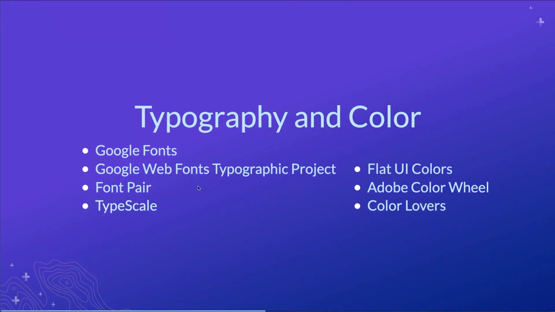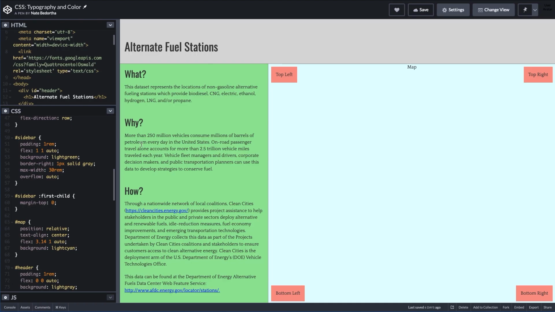Well, our app's almost done, but before we send our prototype over to the JavaScripters for some logic, let's give it a fresh coat of paint. We'll load up some snazzy fonts from Google Fonts, and we'll use Typescale to generate a hierarchy for all of our typography. And while we're doing that, let's swing by the Adobe color wheel and create a new color scheme to really tie it all together.